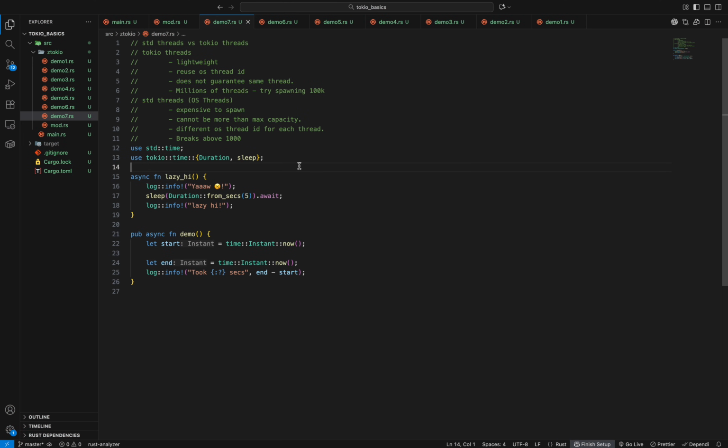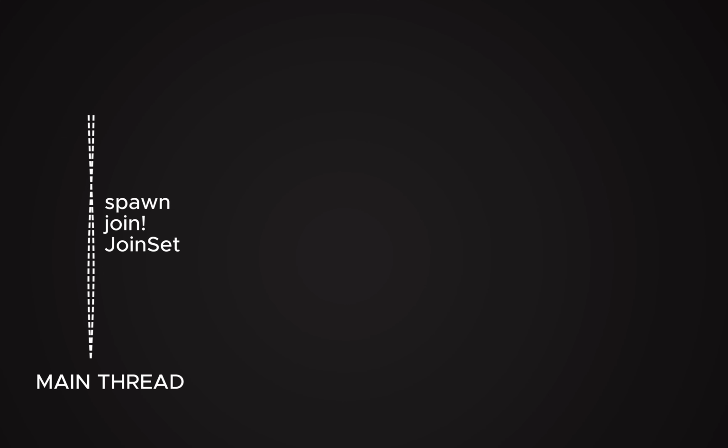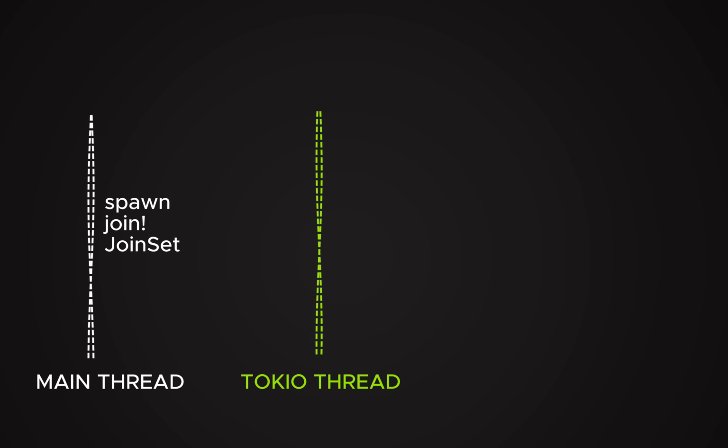In this section, let's look at the difference between the standard threads and the Tokio threads. And in my opinion, this is the most crucial concept to understand in this entire video. Okay, so let's see what we did so far. We have been running the functions concurrently using Tokio spawn or Tokio join set modules. So whenever you execute your functions using Tokio spawn or Tokio join set, you are creating what's called a lightweight thread. These threads are managed by Tokio, and these are also called green threads because they're lightweight.